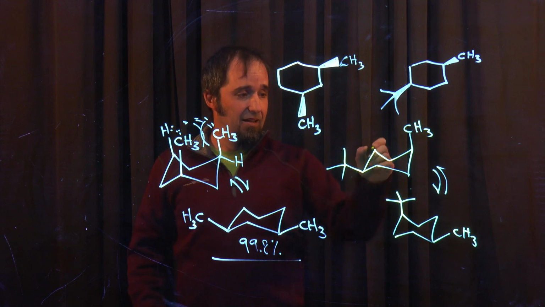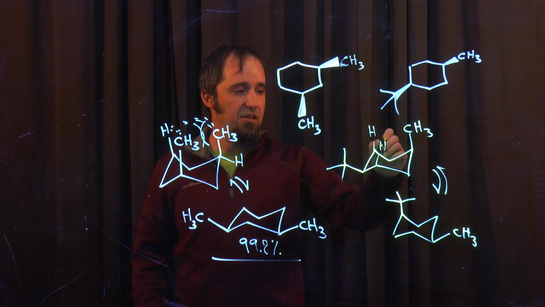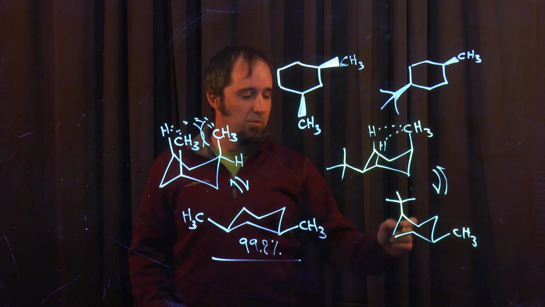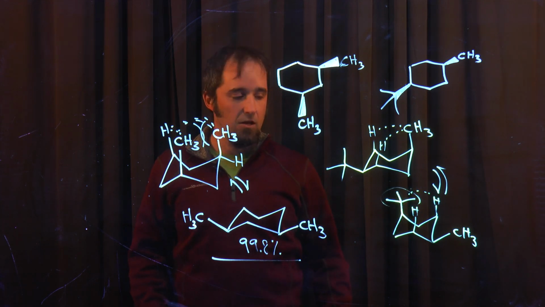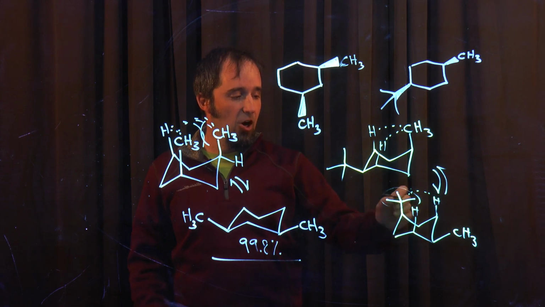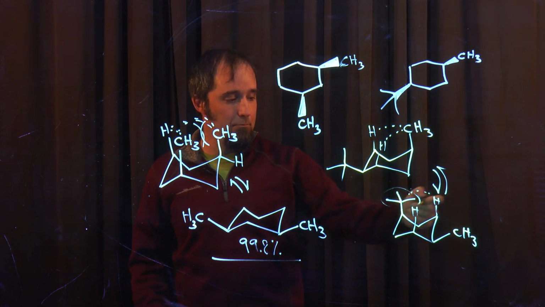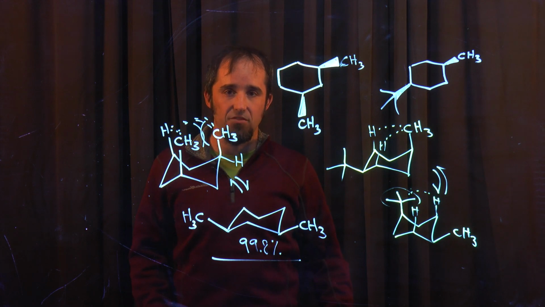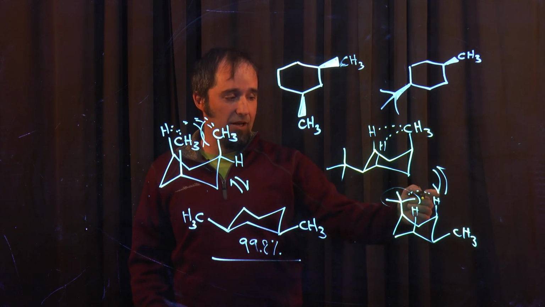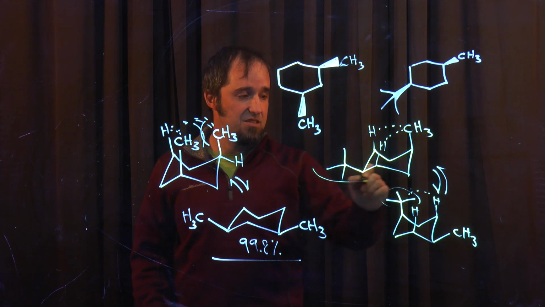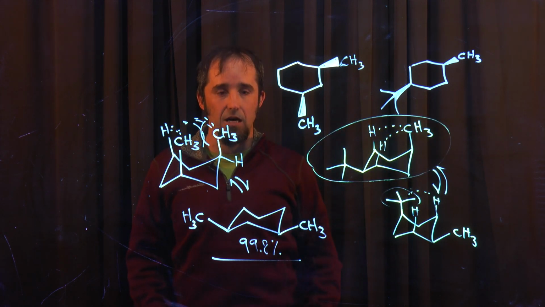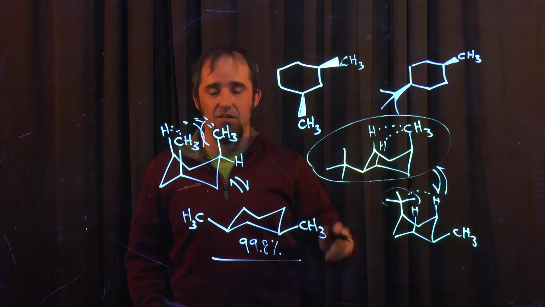Well, my 1,3 diaxial interactions here are not going to be as bad as the 1,3 diaxial interactions between this giant tert-butyl group and the hydrogens next to it. Remember, the tert-butyl group, very, very bulky, always has an extra methyl pointing back in to these hydrogens across the ring. So this is going to be a really, really big effect. And so even though this does have some 1,3 diaxial interactions, this is still going to be the preferred conformer because it puts the bigger group in the equatorial position.